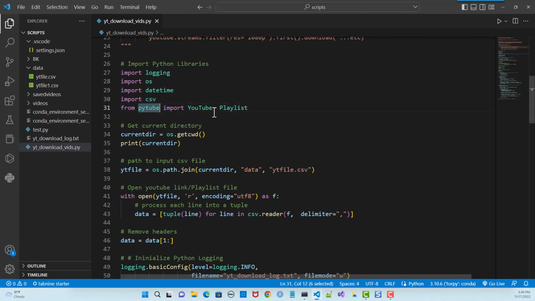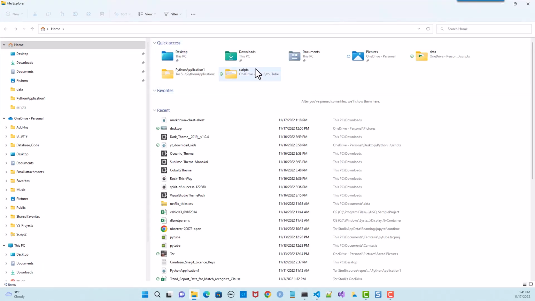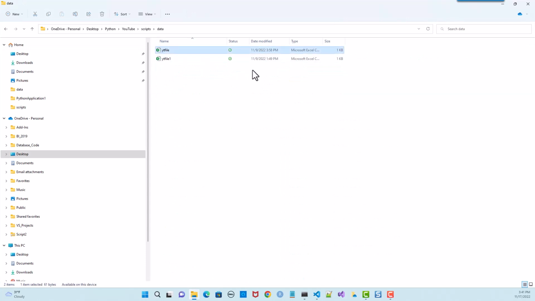And from the PyTube library, I'm going to import these two modules, YouTube and Playlist. Then here, all I do is get the current directory using the OS library. And then I'm going to combine that current directory with this data folder and this file. So if you look at it, what I'm basically doing is simply going into this data folder and hooking up to this particular CSV file right here. So that's all I do.